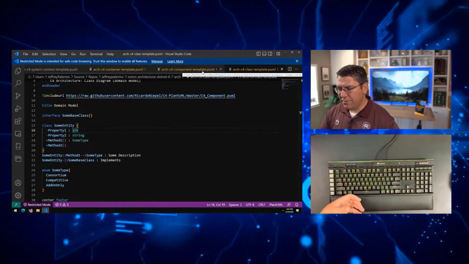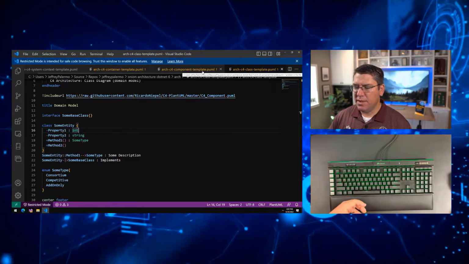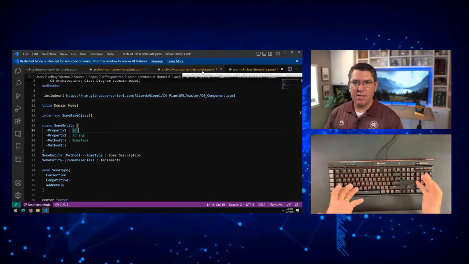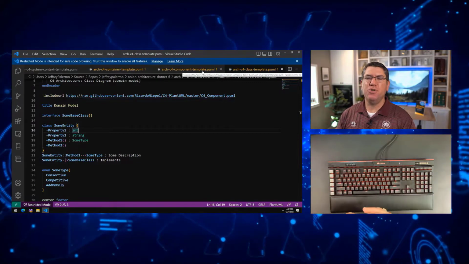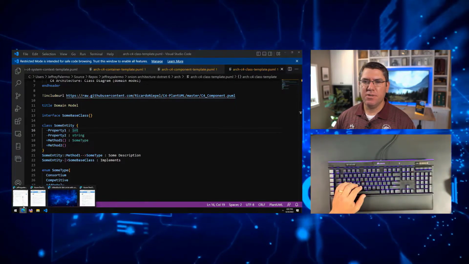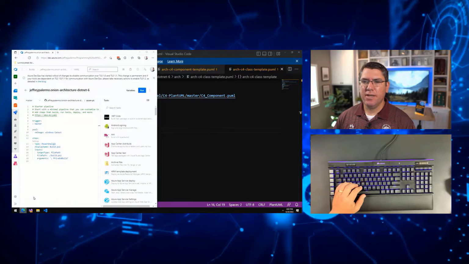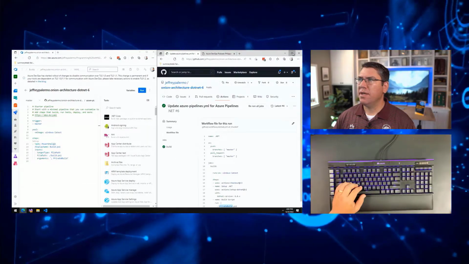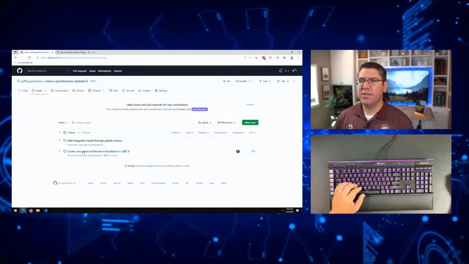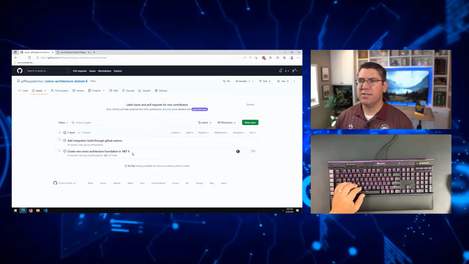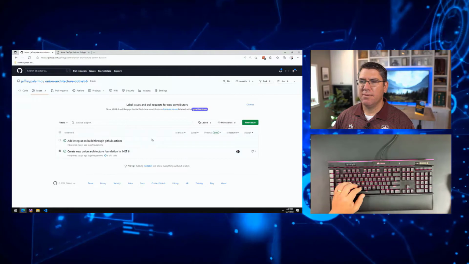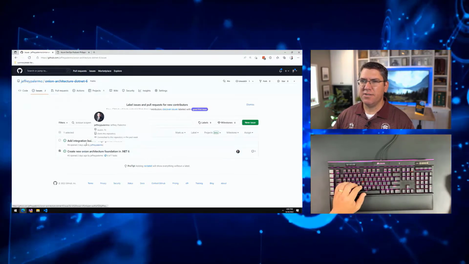Okay, so now that we've done this, we are going to start to talk about our first feature so that we can visualize what this application needs to be, so we can choose some architectural elements to introduce. So let me go to our GitHub issue that we're working on, and let's just frame it out. Okay, so: create the new onion architecture foundation in .NET 6. I think we have done that. So: add integration tests through GitHub Actions.